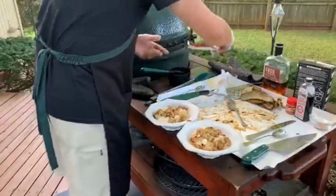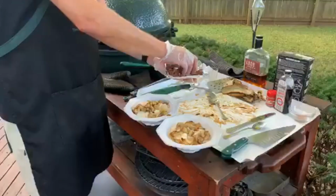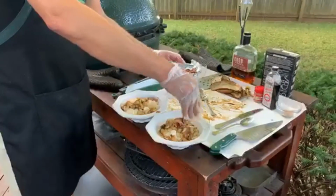So then we had our pecans, and we started out toasting these for 10 minutes. We're gonna put this over the top.